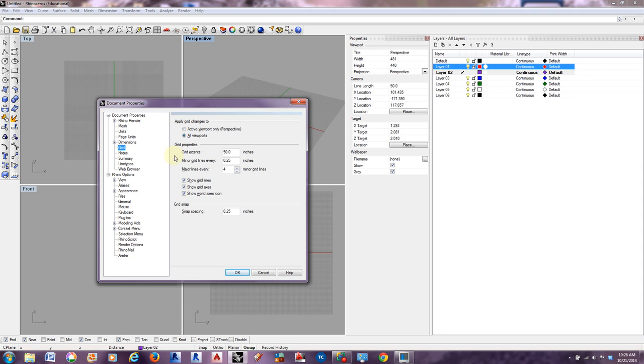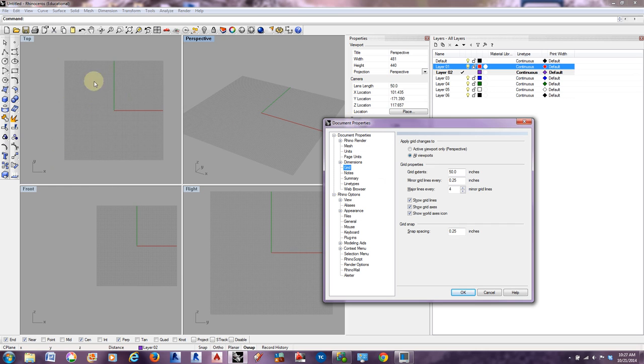So this basically is a 50 by 50 inch grid between this green and red work plane here.